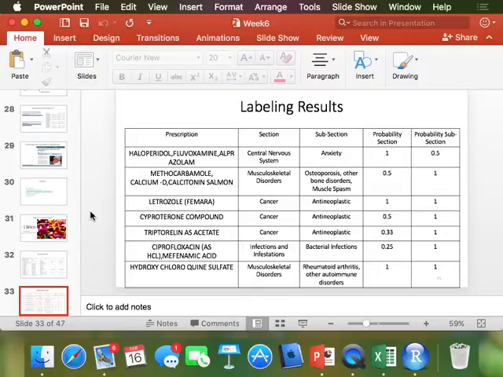For example, these two cases were very simple because there's only one drug and it's specifically used in cancer. But for the ones that have multiple drugs, it's not that easy. You have to look into the whole ground truth, count which drugs belong to the different sections and subsections, and figure it out. Then we came up with some probabilities to show how probable each prediction is, and we showed these results.